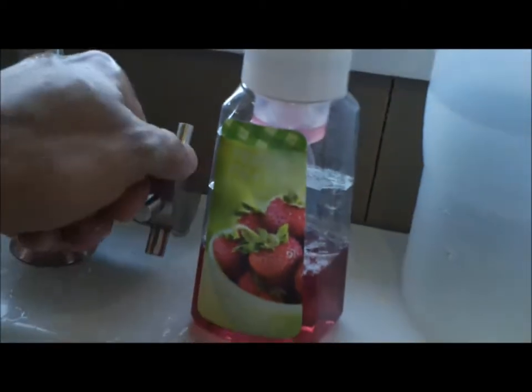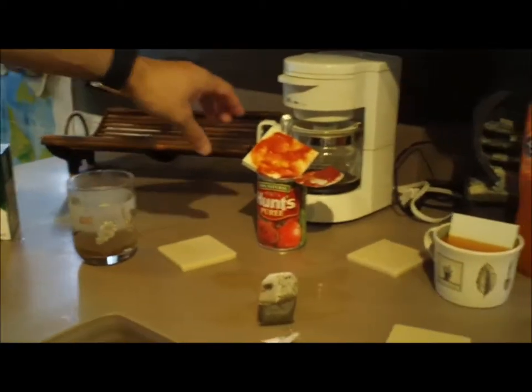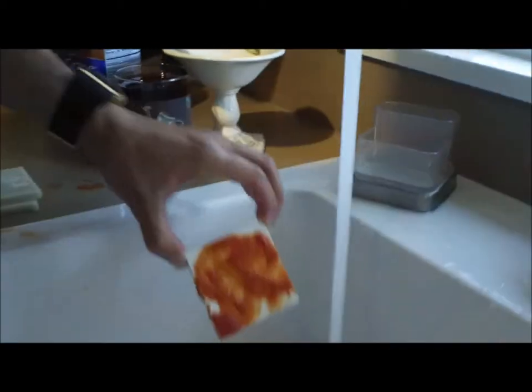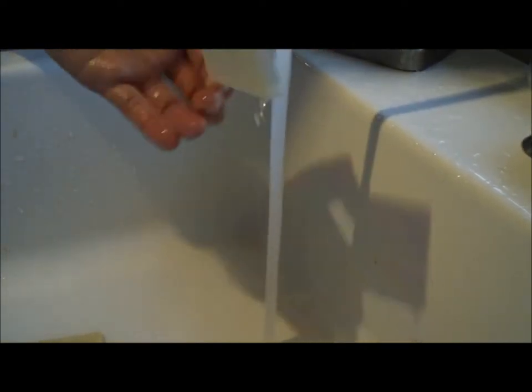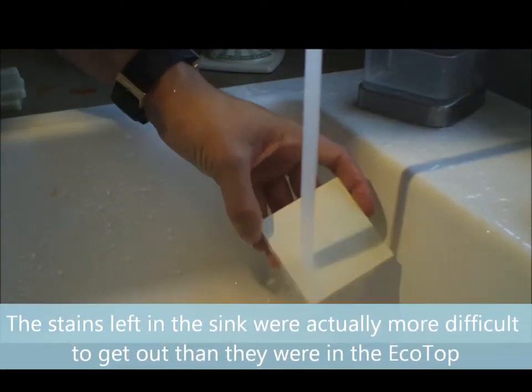So now we've eliminated kimchi, we've eliminated cranberry grape, we've eliminated green tea. Now we're going to go back to our submerged sample of tomato sauce on a piece of snow white, which is the most susceptible color to staining, and it just rinsed right off. That was actually submerged in tomato sauce and it rinsed right off. All of these samples have been sanded down per the recommended sanding recommendations on the Clip Tech website, finished with a 220 grit or better.